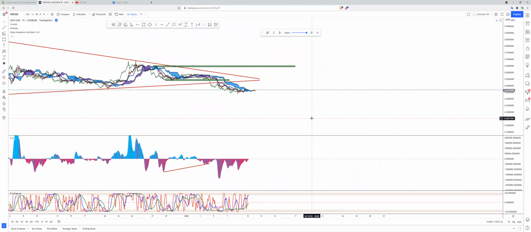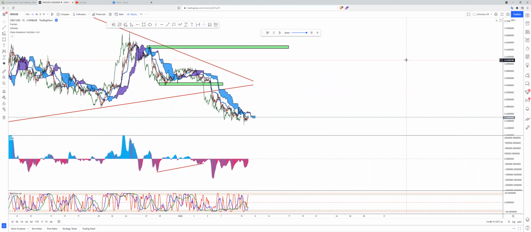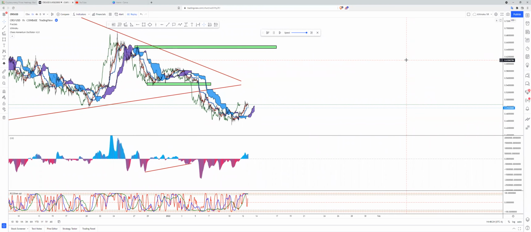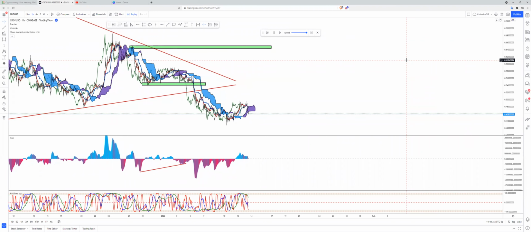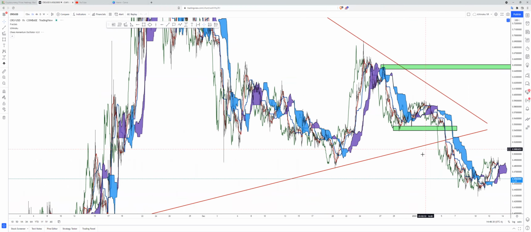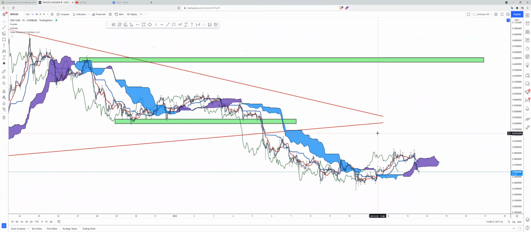But yes, this is stuff that, even if you do get divergence, does not always mean it's going to play out your way. The market is not going to always play out your way, even if you have all 5, all 3, all 10, all 2 confirmations to take your trade, because the market is going to do what it wants to do at the end of the day.